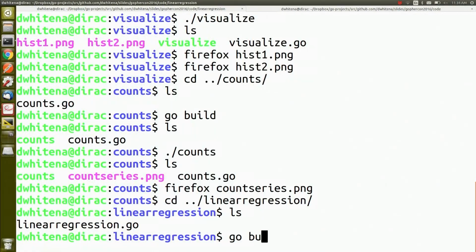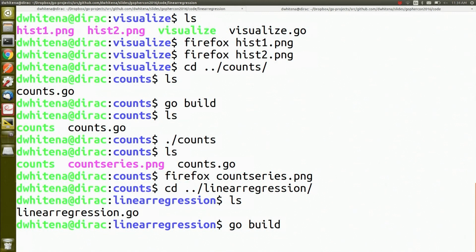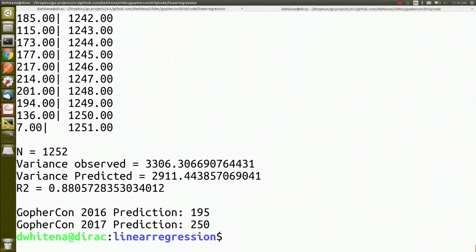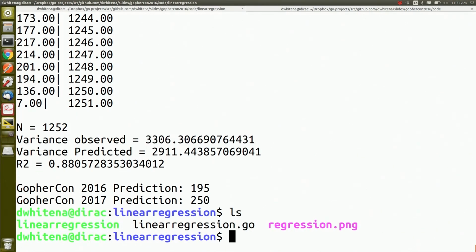So here's that. Let's go ahead and build it. And when I run this, it's going to output those predictions. And then it's also going to create a plot of the observed and predicted values. So let's do that. OK, great. It went pretty fast. So here's our predictions, which I'll show in a graph in a moment. But also, we've outputted this regression plot. Let's take a look at that, because it might be easier to look at this visually for a second.